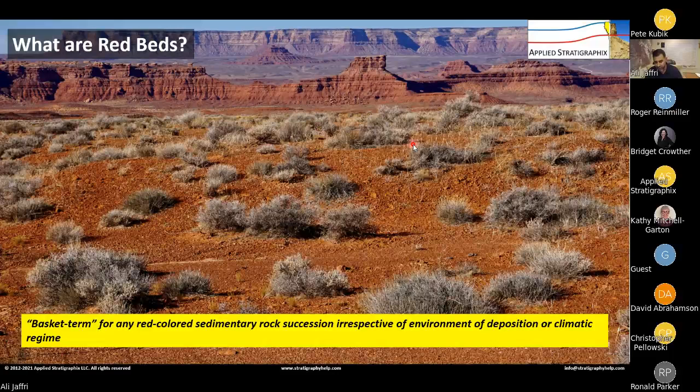You made the assumption that red beds are fluvial, and you were wrong on both accounts. The red beds that a lot of these famous dinosaurs come from, like that famous fossil where the Velociraptor and Protoceratops are locked in combat, those were Aeolian, and they're Cretaceous. So none of those assumptions worked. And we do that all the time. We go in, we see red beds, and boom, we start making assumptions already.